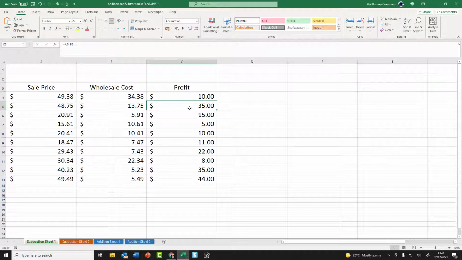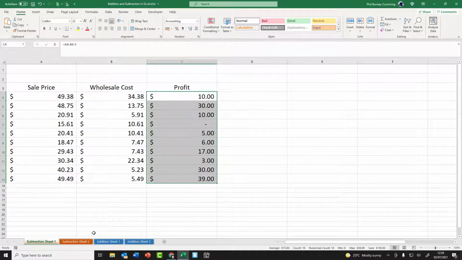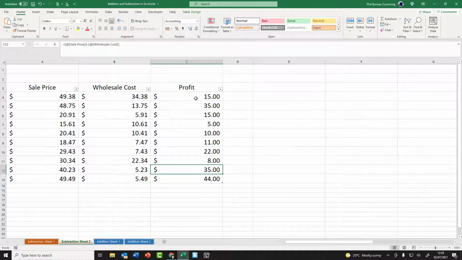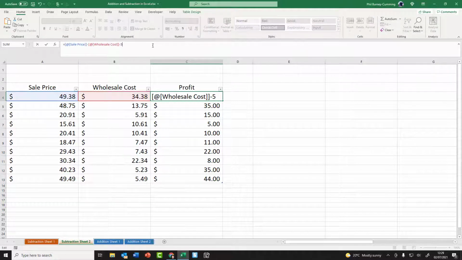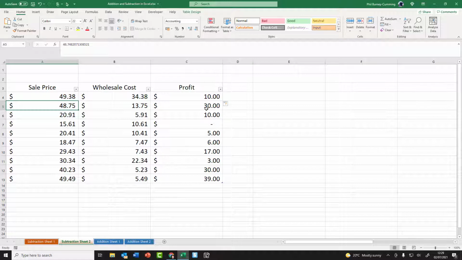This second one hasn't, and that's a common mistake people make. They alter the first row and assume that Excel is going to do the rest of the row, but it doesn't. It only sticks for the first row if you don't in this format. So in order to fix that, I would have to double click in the corner, and I'd have to remember to do that to get Excel to make all the changes. You can see now all the changes have gone through. Let's compare that to when it's in a table. I take off 5, and notice how all the prices get updated with that take off 5. So again, that just makes it slightly more efficient.